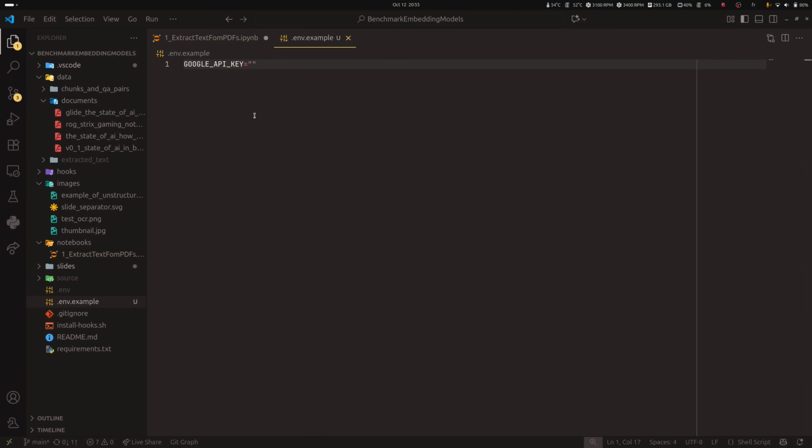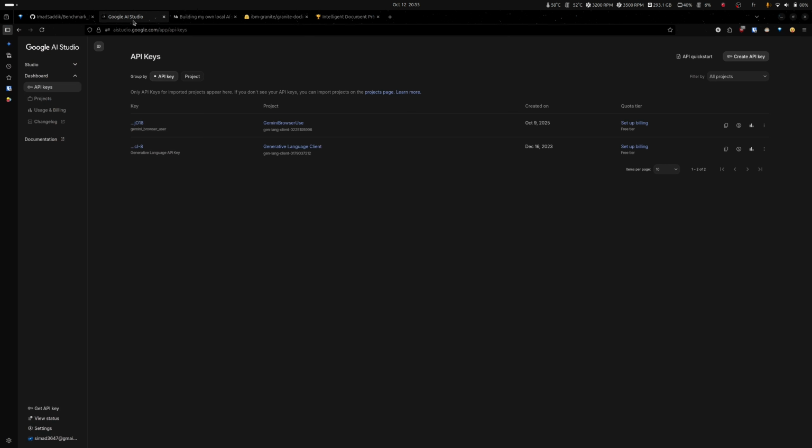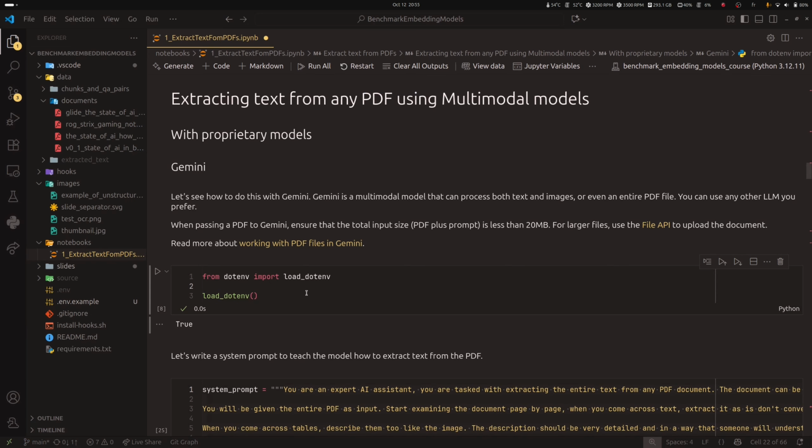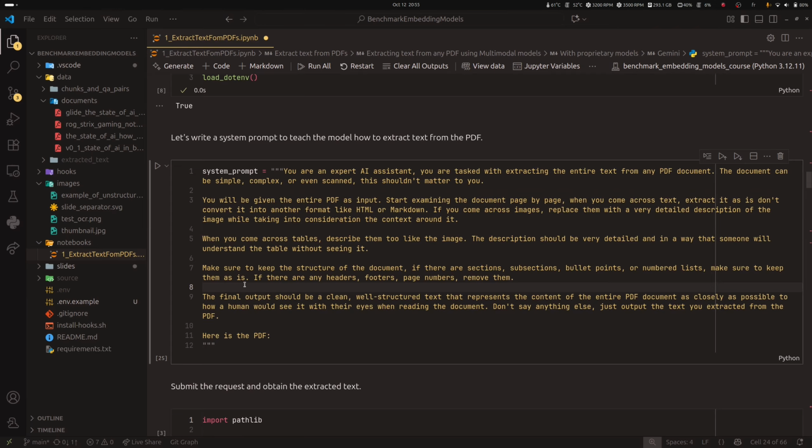And if you are wondering what you should put in the .env file, basically you need to have this thing. So the key should be called Google API key, and here you paste the key that you created in Google AI Studio. After you do that, load the keys, and here, as I said in the slides, we can instruct these models to do a specific task.